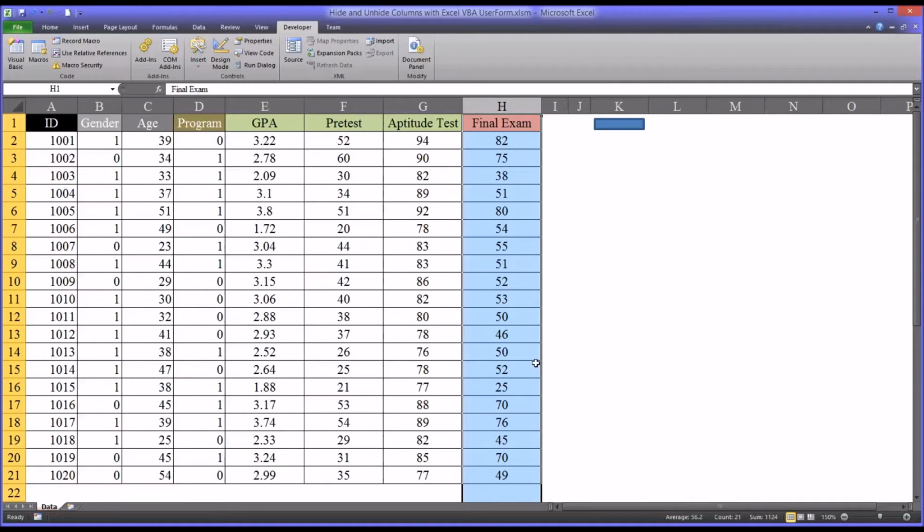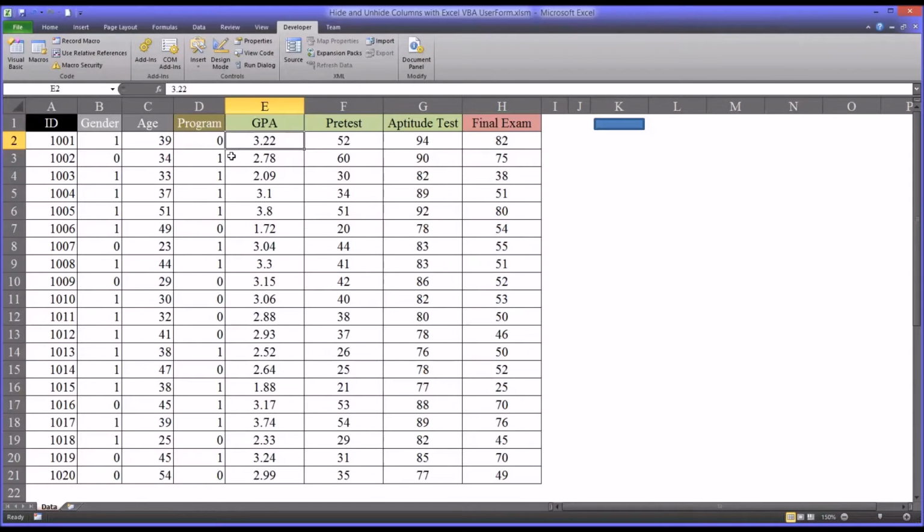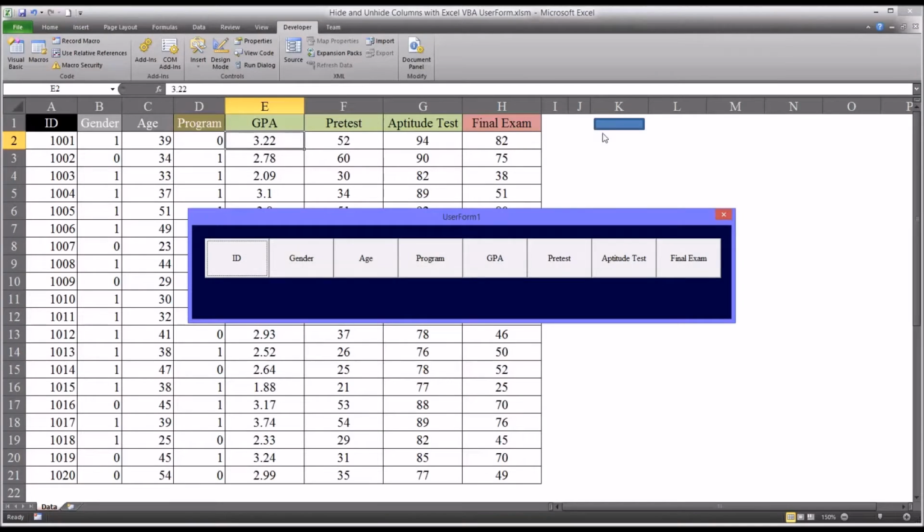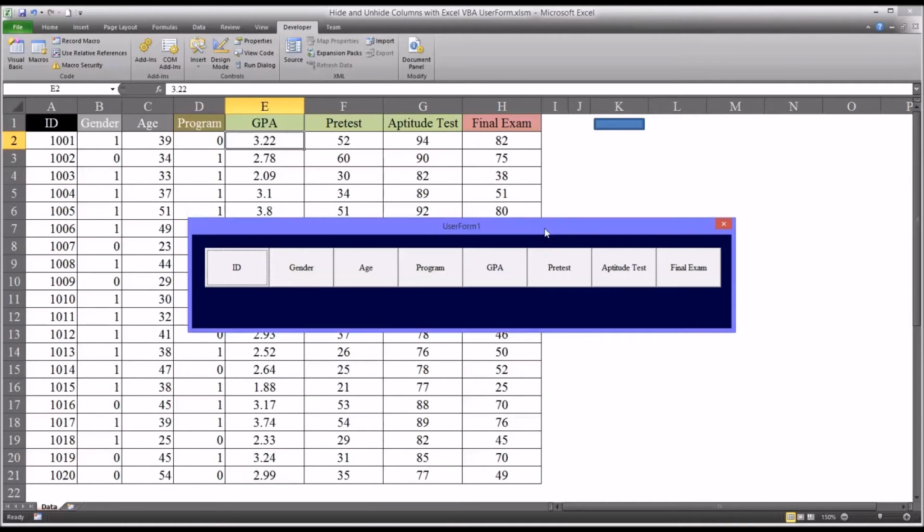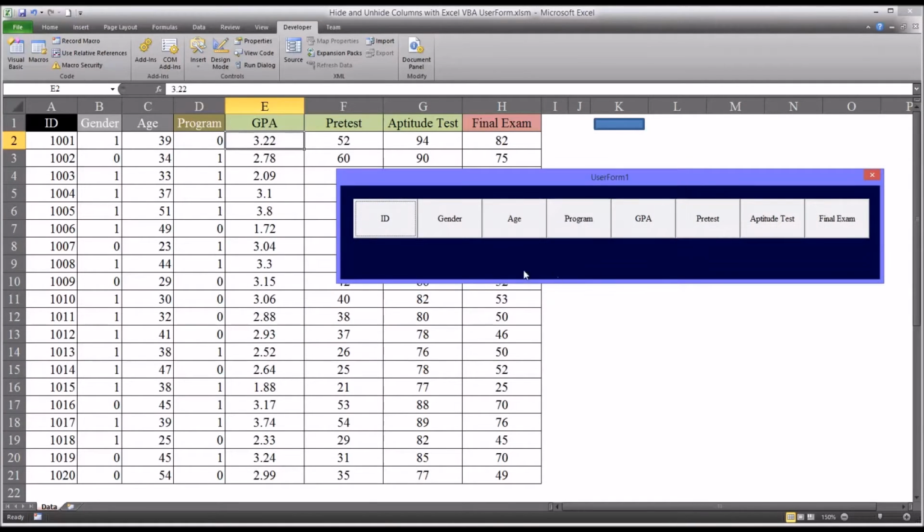So depending on what our focus is at a particular time, we're going to want to view different variables. Now again, with just 8 variables, it might not be particularly difficult just to leave them up no matter what we're looking at. But when you get into more variables, data can become cumbersome. So I have a user form activated by this blue rectangle here, and I'll show you how I constructed this, that'll hide and unhide columns using toggle buttons.